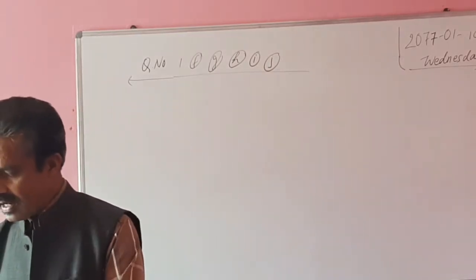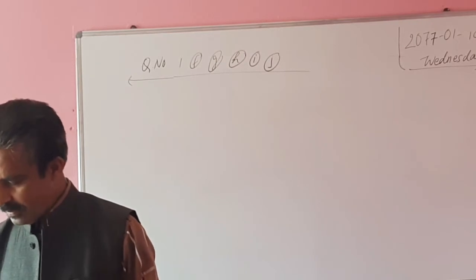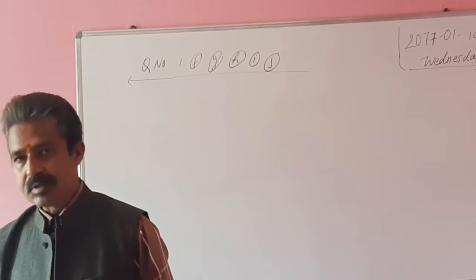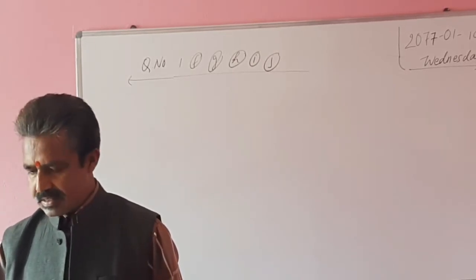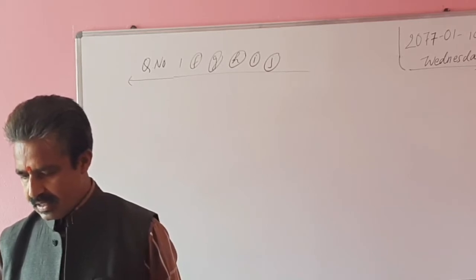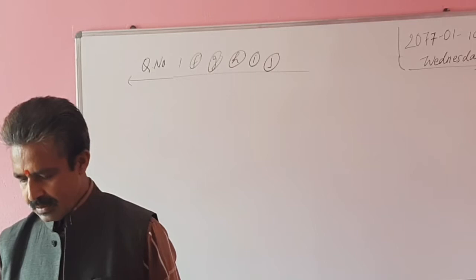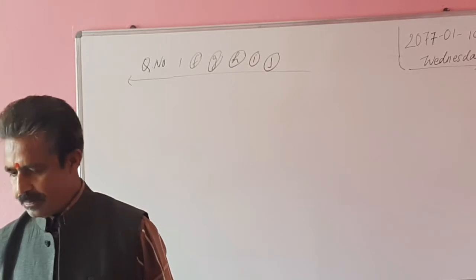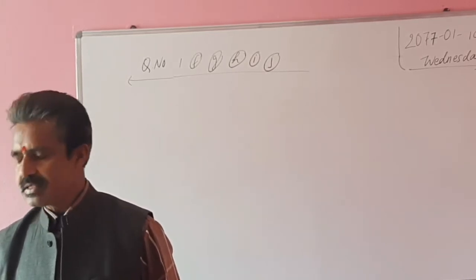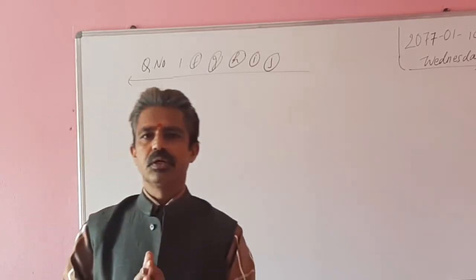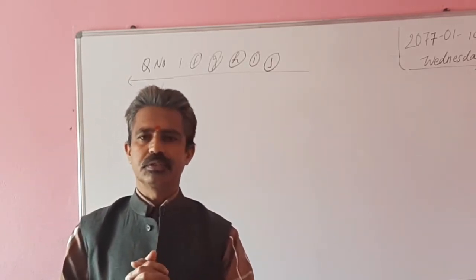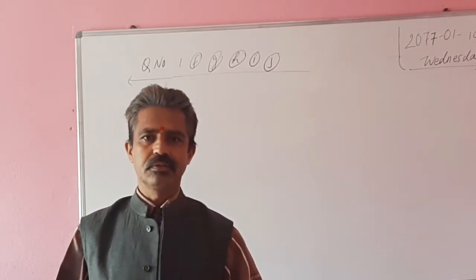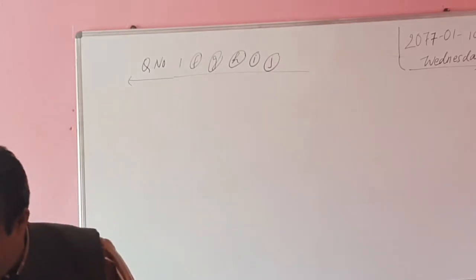Okay, from which chapter the questions are asked? The questions are asked from chemistry: classification of elements, chemical reaction, acid, base and salt, some gases, hydrocarbon and its compounds, metals, materials used in daily life. So 1, 2, 3, 4, 5, 6, 7 chapters are there. From each chapter, probably we'll be discussing 3 questions. I will read the question. After discussion, I will write the answer. Ready? Let's go. Question number 1.